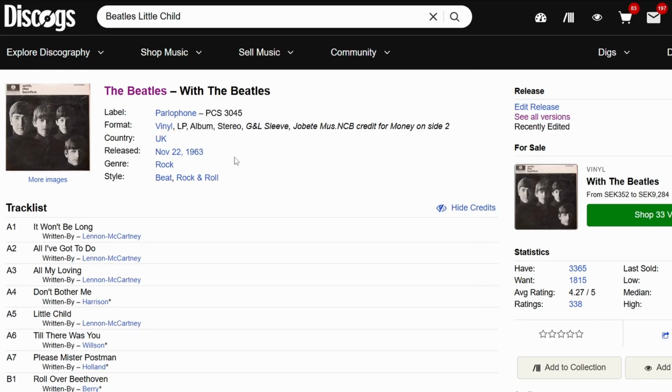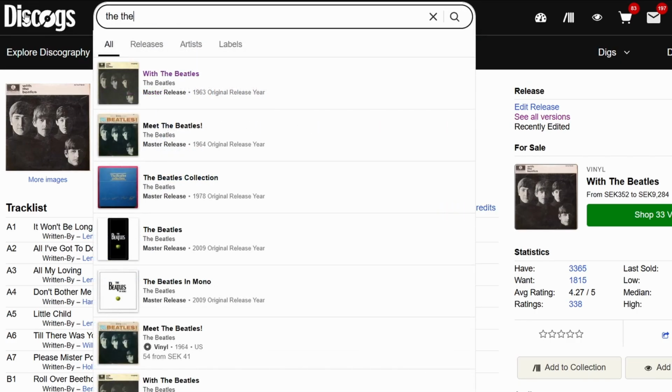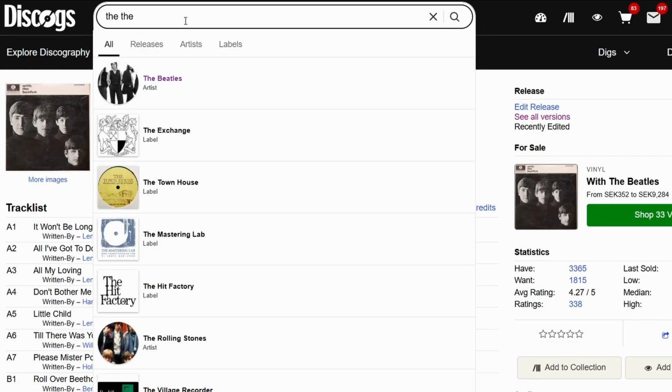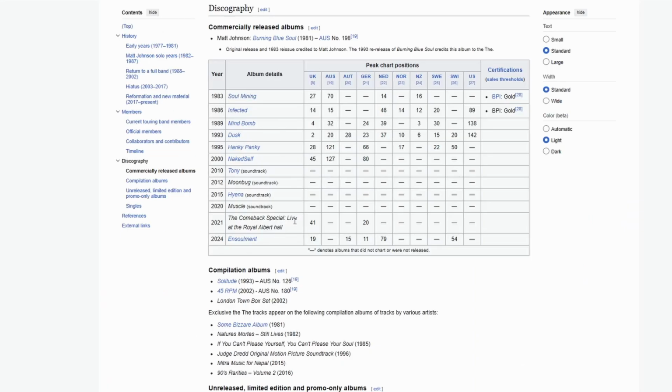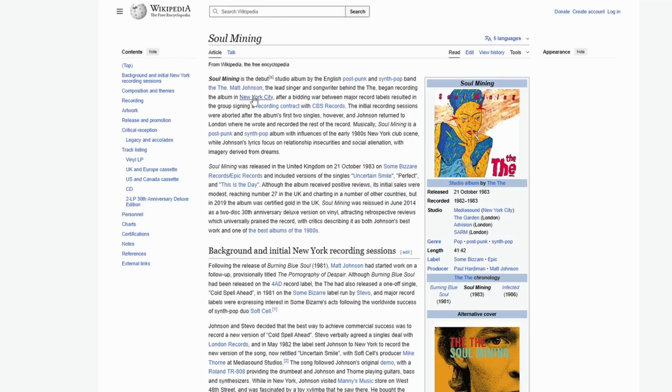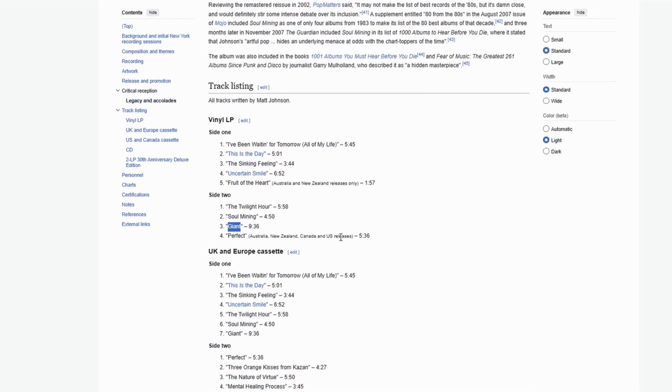If you know how to use the Discogs search function, you will actually find pretty much any album, unless it's called something like The. You need something more unique than that, even for a very obscure band name, and there's actually a band called that, so you have to know something more about the band. Maybe that the record is called Soul Mining, or you can just enter Giant.